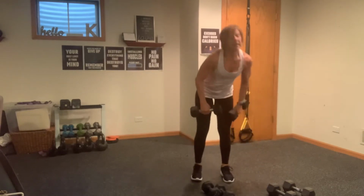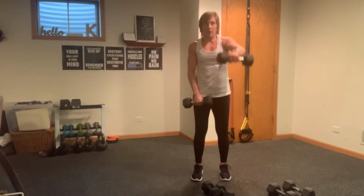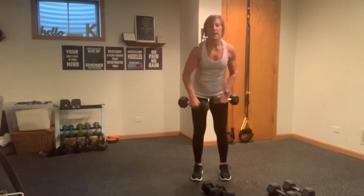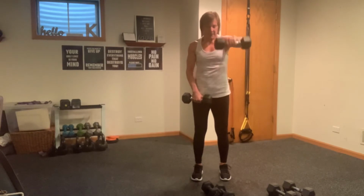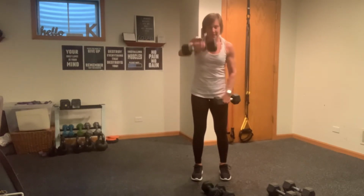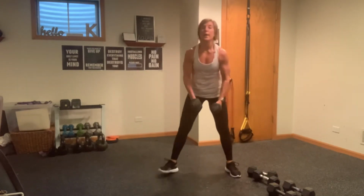Front raise. 1, 2, 3, 4, feeling these. 5, 6, 7, 8, 9, 10. You guys, you can also go down to one weight instead of two.